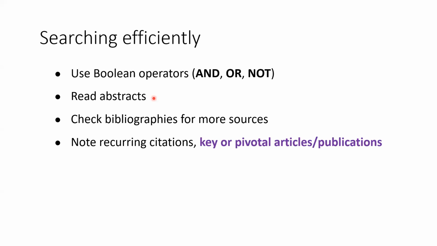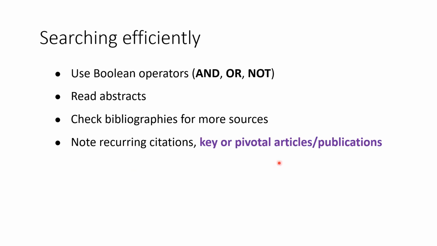When you find one very good paper, go through the bibliography, go through the list of references provided in that particular paper. Because if that paper is very relevant to your research, definitely there will be more relevant papers listed in its list of references, right? And then when you go through many such papers, you will see that there are recurring citations. The same author is cited again and again, right? The same study is being referred to over and over again.